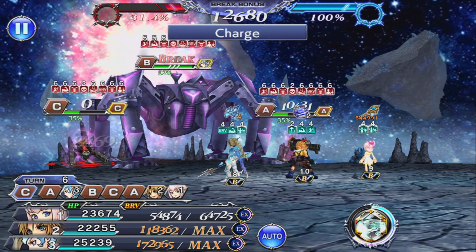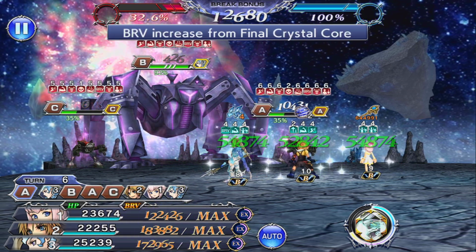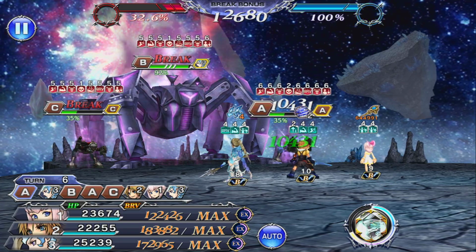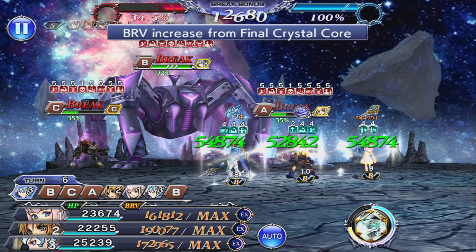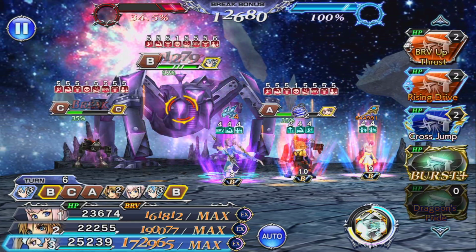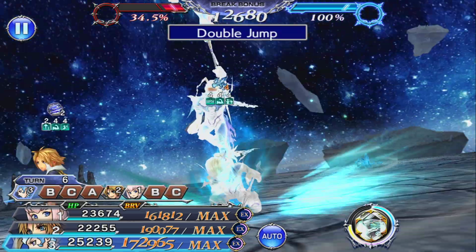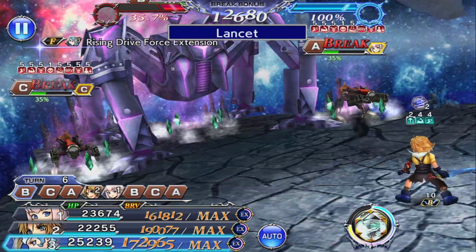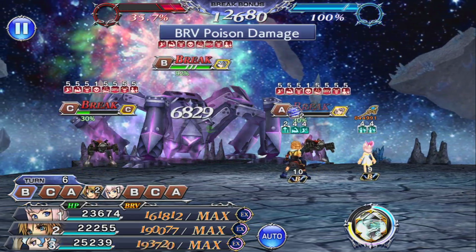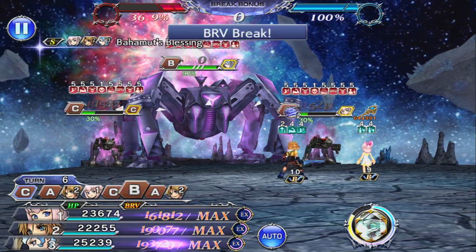So, C is gonna go. You got broken. Lol. Alright. The main boss should have 7 debuffs after the chaos debuff, whatever that debuff is called, goes off, so we should be okay. Ha ha ha, you missed.